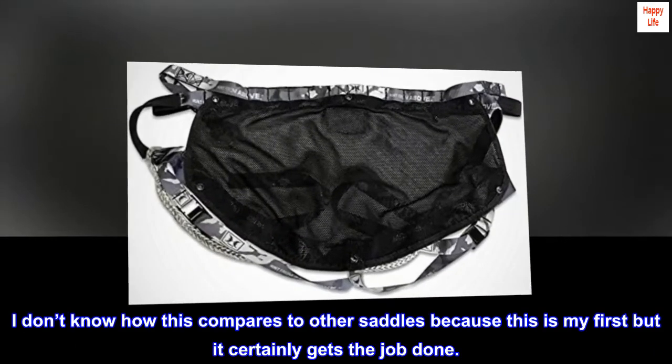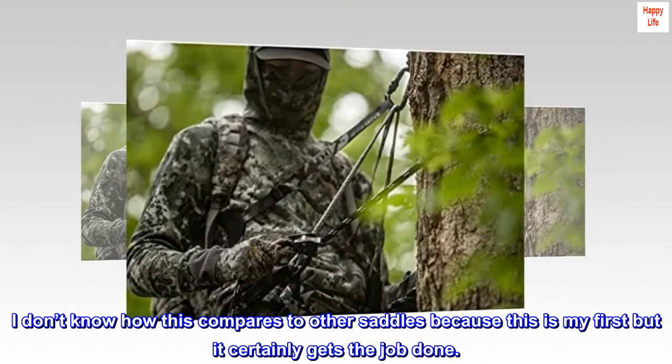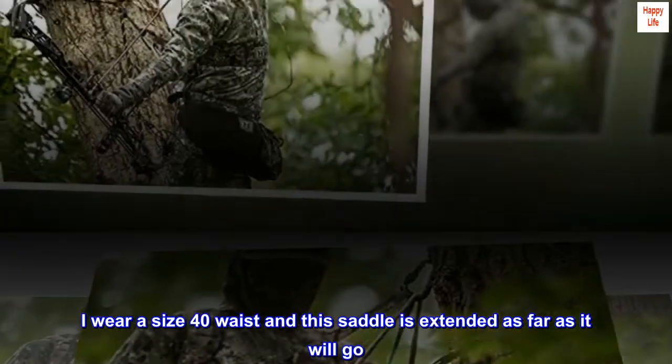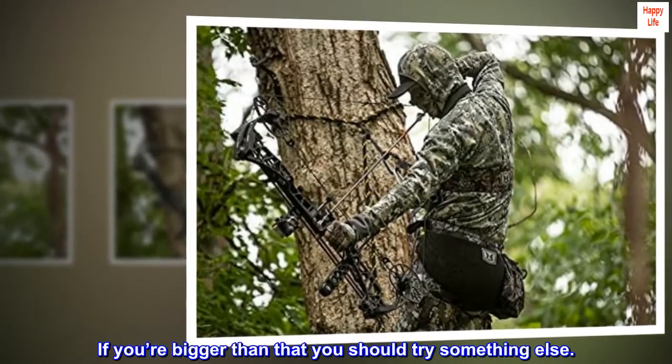I don't know how this compares to other saddles because this is my first, but it certainly gets the job done. I wear a size 40 waist and this saddle is extended as far as it will go. If you're bigger than that you should try something else.